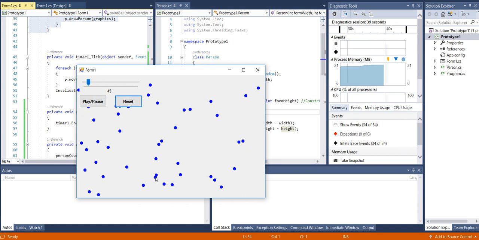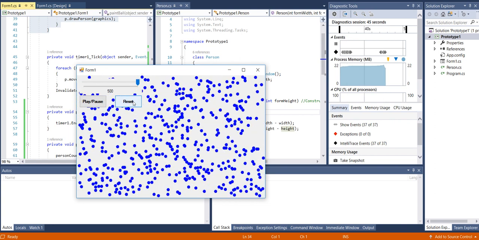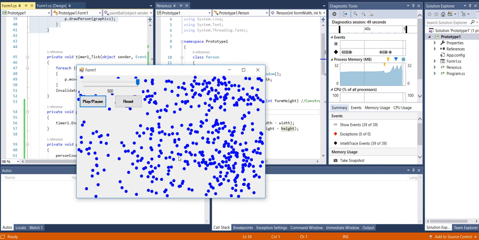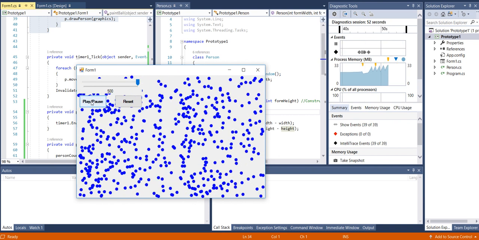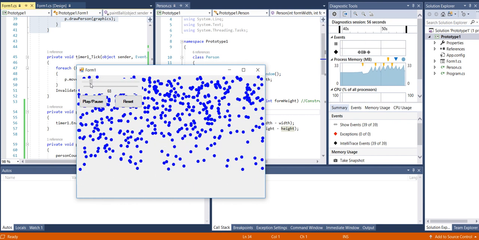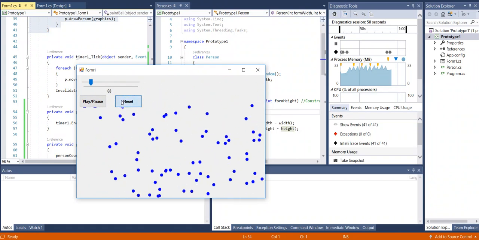We still have that problem of the overlapping, which we'll solve now, but that kind of works, and it will work with the play pause button as well. In fact, I think we would be able to reset and it would keep playing.